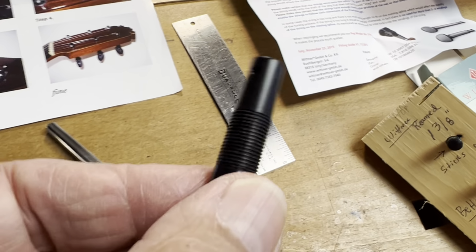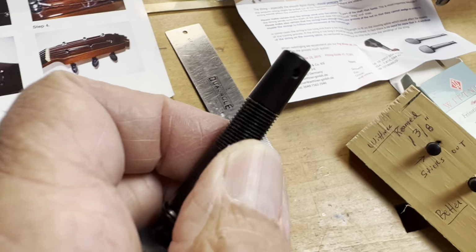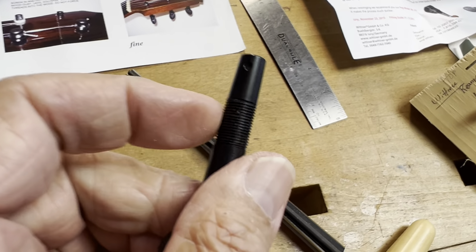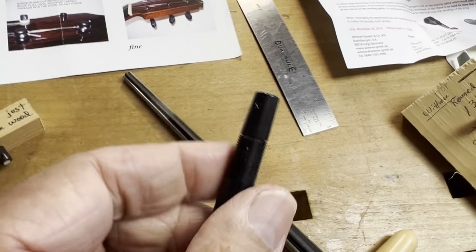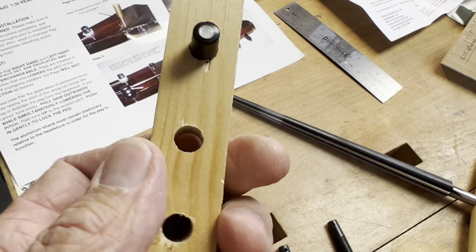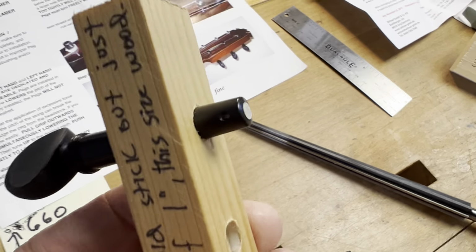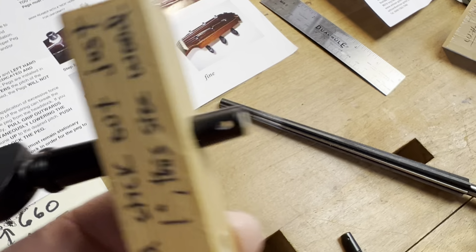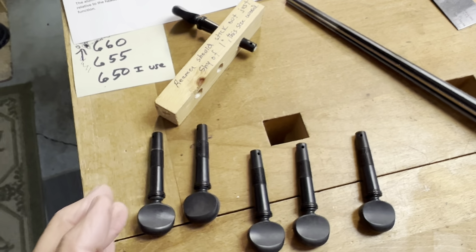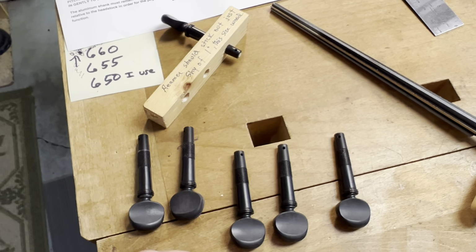I don't like that. I like the threaded thing where you turn them and you actually put a little drop of glue, a little drop of super glue is what they recommend on the threads, and you know, you pre-thread the wood to make sure it fits, and then you unthread them, you back them out, and then you put a drop of glue on and screw them in until they stick out exactly where you want, and that's where you leave it. What I like about these is they're threaded in the hole. So it's a little more work, but to me it seems a little more of a secure system.